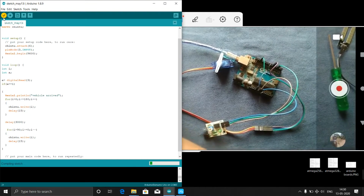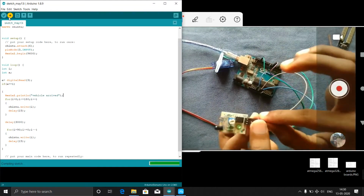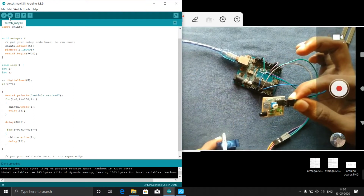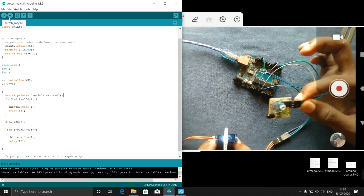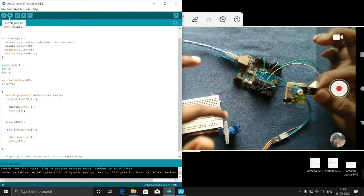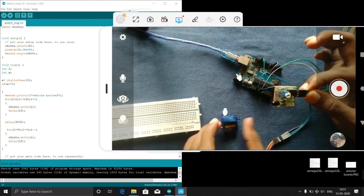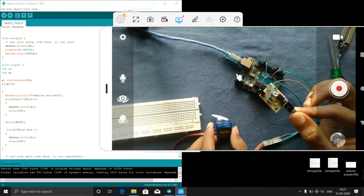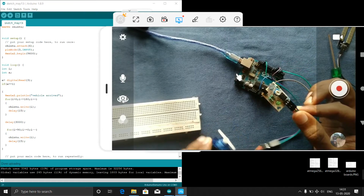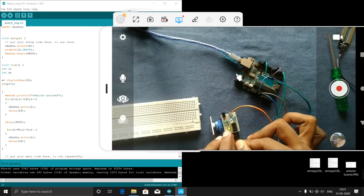Now we will check the code whether it's right or wrong. Yeah, it's compiling. Now I uploaded this. Now what I have to do means I have to place this like, that means the gate. This is my small gate. We need to extend this completely. Now the code is uploaded. We need to completely extend this, and here we need to even keep it like this. I think we need to keep it. Okay, we'll check, and we need to keep this sensor like this.